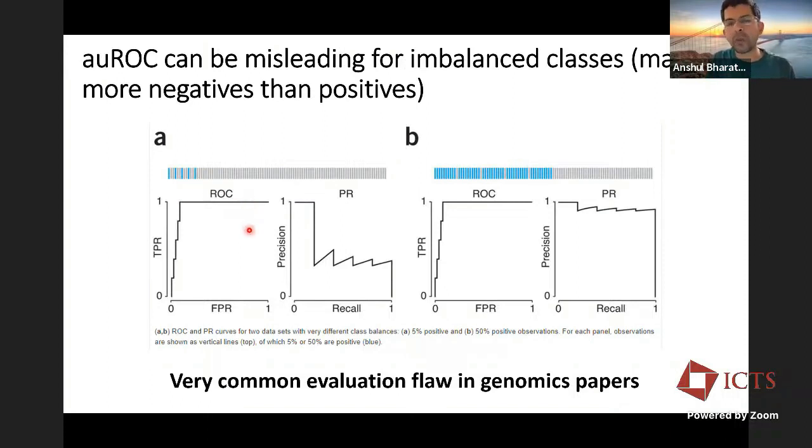So often you'll see in genomics papers, or in many papers in the literature, most problems in real life actually have this class imbalance. Most of the events you're trying to predict are sparse. And if you just report the area under the ROC curve, your numbers can look really nice, 0.95 or whatever. But in reality, it's not going to hold up, right? It's going to be pretty bad. So you really need to look at both these curves and make sure that the false discovery rates are also being controlled for, and the precision recall is just as good as the ROCs.